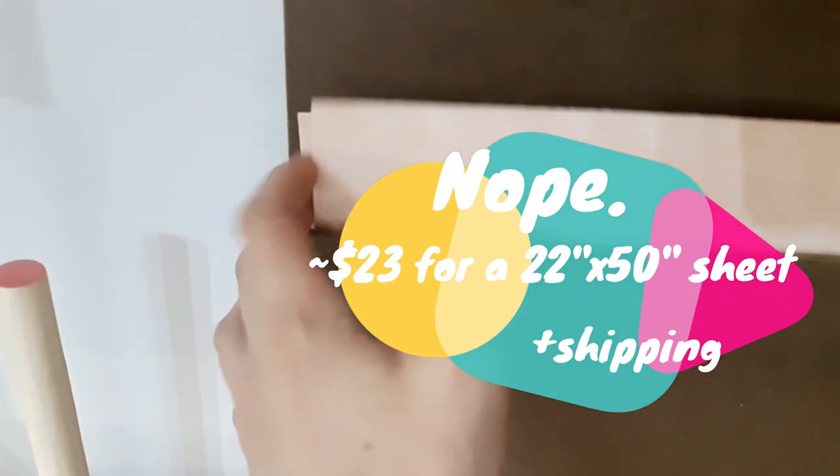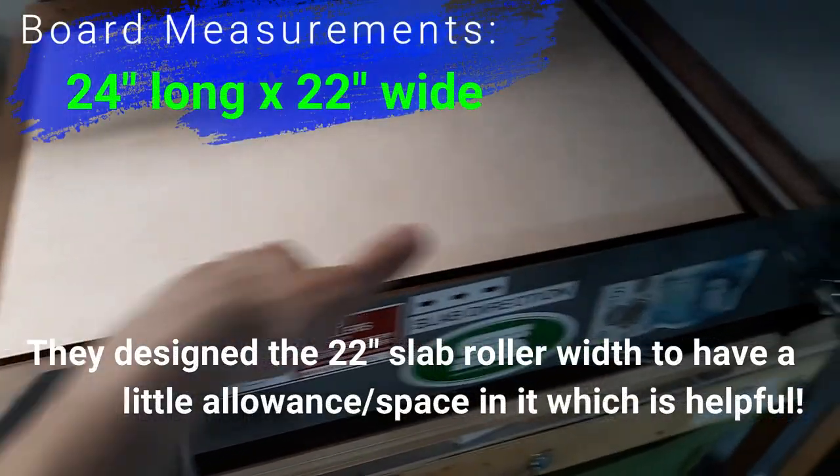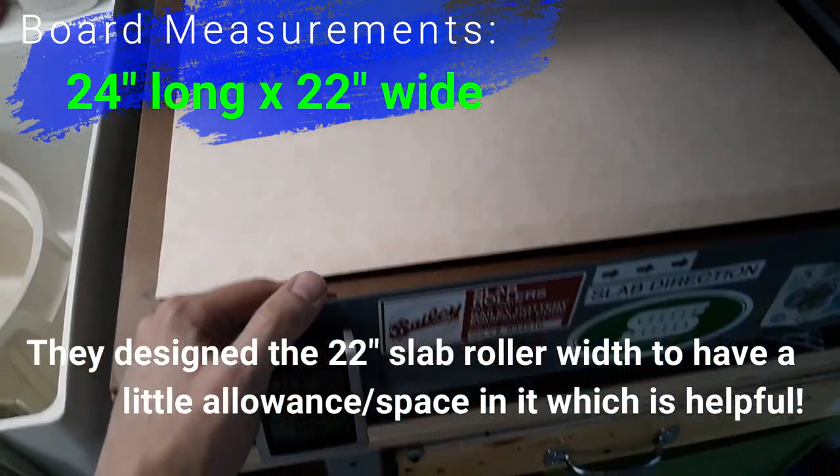You just don't want to leave clay on them for too long because they can get wavy, but these things are awesome. If I need to roll really large slabs, I've got 22 by 50 sheets — I believe those are about 40 to 50 bucks each. I have two sets for two different clay colors. They'll fit in here and lay the full length, but the space to my door is a little tight. The other option is to cut those sheets in half since I don't know that I'd ever need to roll a slab bigger than this anyway.